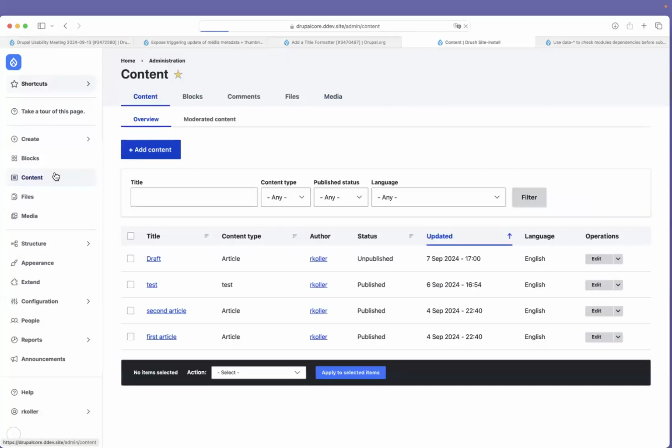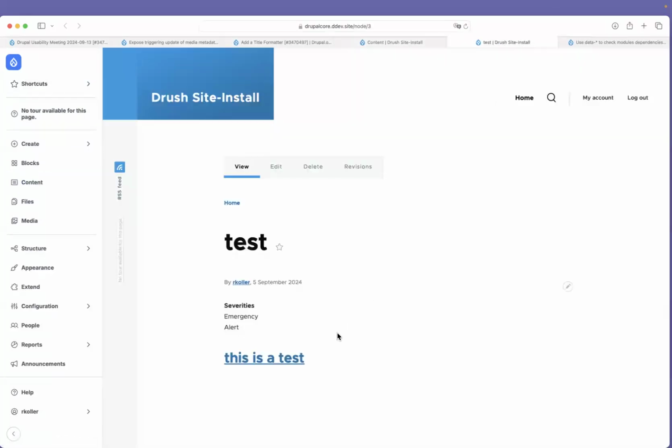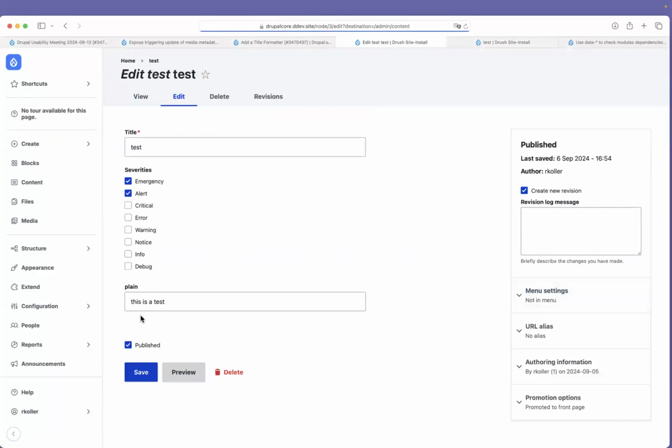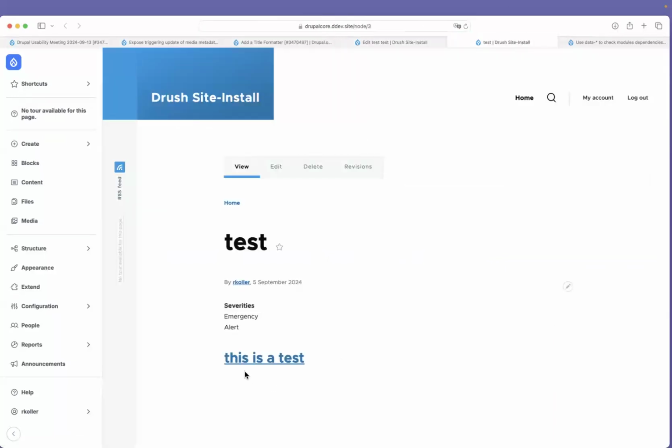let's go to content and test. I'll go back to the edit here. Yeah, the plain text is just, this is a test. And as you can see here, this is a test, underlined.